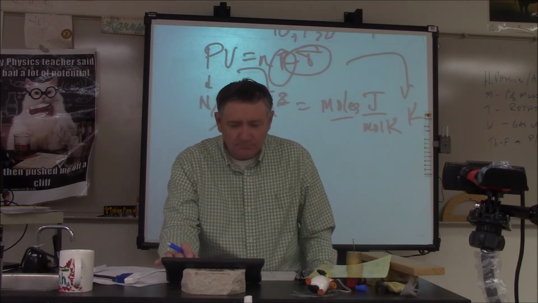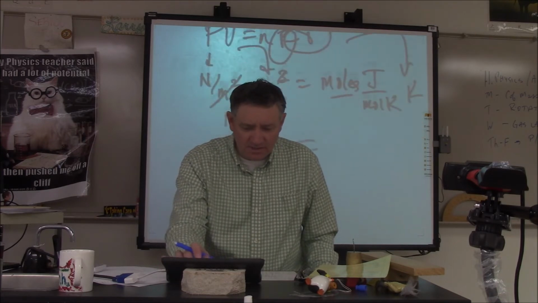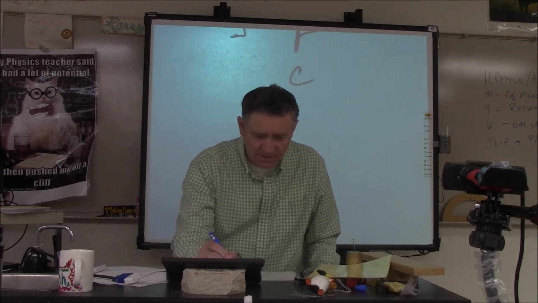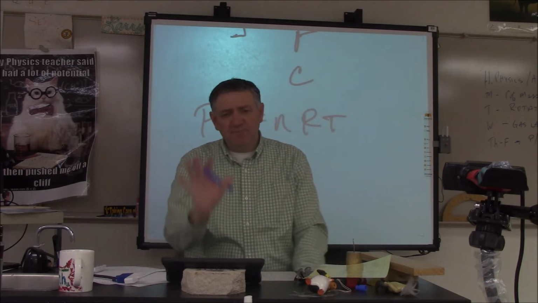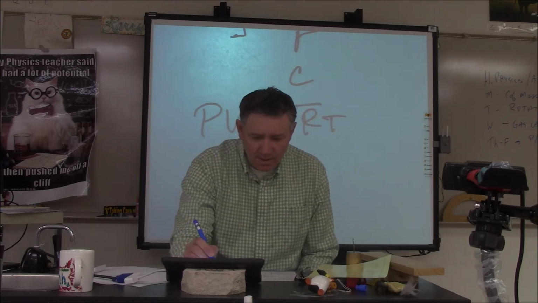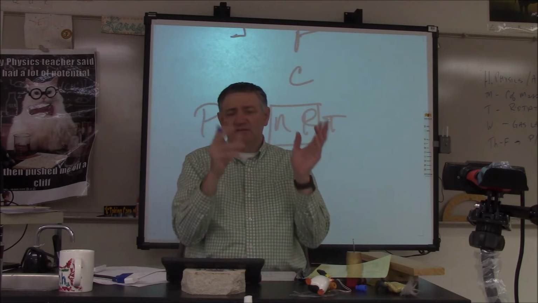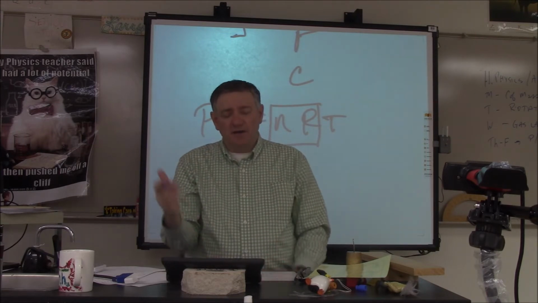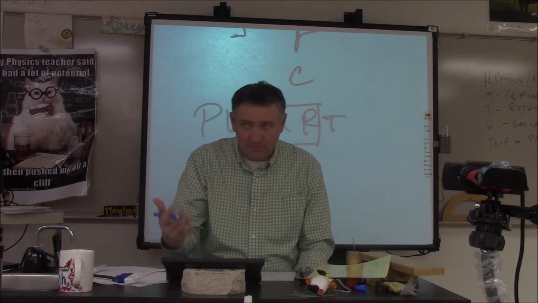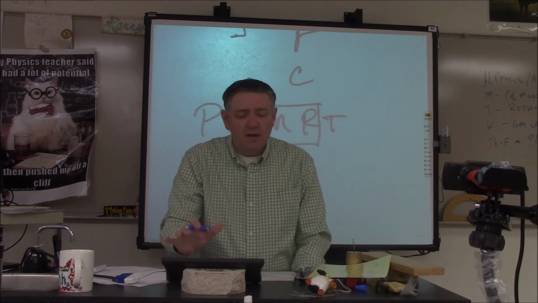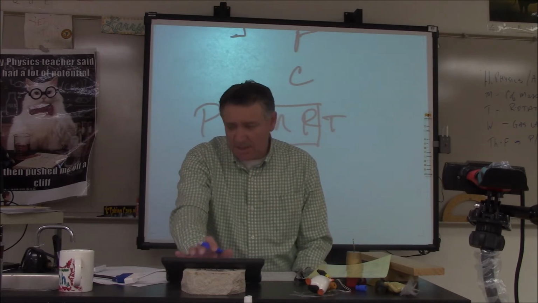All right, so here's the idea that you have PV equals nRT. Typically, your n and your R are going to remain constant. You're not going to change the number of moles of gas in the system, and you're not going to change R because that's the ideal gas law constant, hence the term, it's a constant. So basically what you're left with is PV equals some constant times temperature.